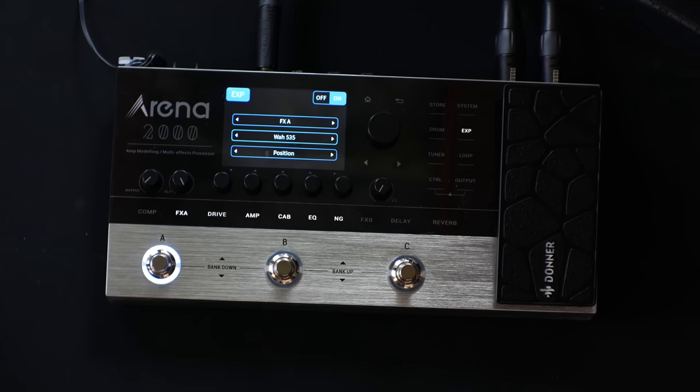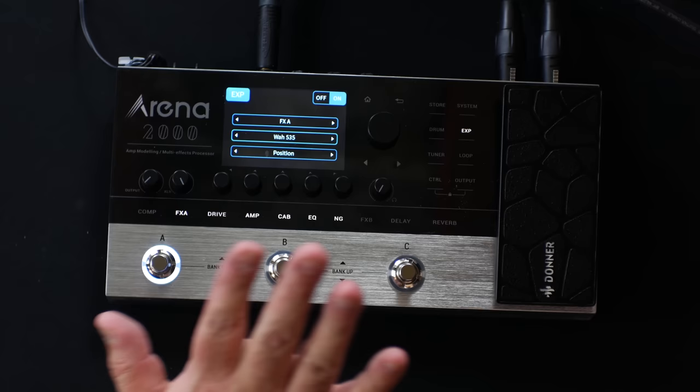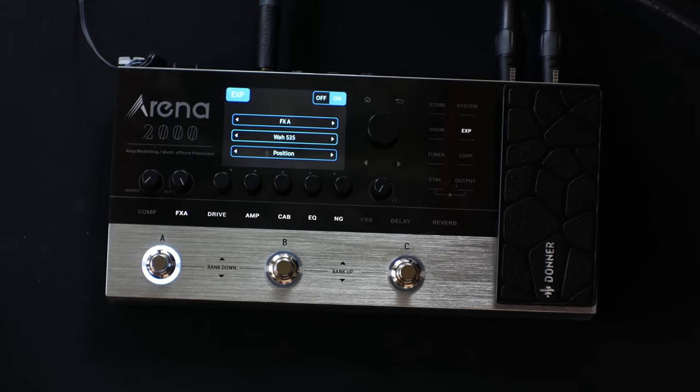And it talks about the looper, talks about the drum machine, talks about the tuner. We've already done that. Locked, unlocked mode, we've already done that. The editor software, I'm not really set up to do right now, but that's a good way. Again, I strongly urge you to do firmware updates, because they generally fix bugs and open functionality. It also works as a USB port. And that seems to be about it.